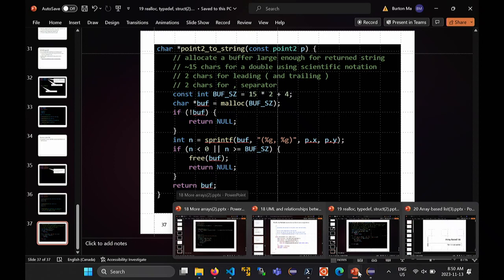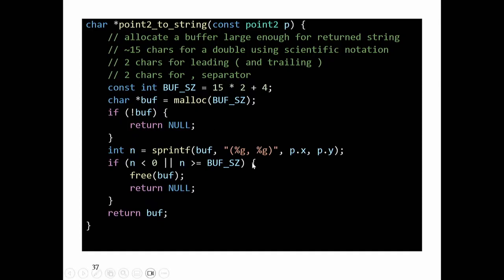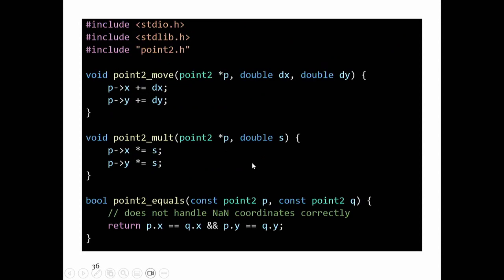So moving into the next, oh, sorry, let's see, slideshow. So that's our quote unquote complete point 2 type, right? That's all I want to do for point 2 because it's a very simple data type. If you wanted to, you could add more functions to it and play around with it and see what you can do with it, right? So instead, I want to go on and implement a more complicated data structure.